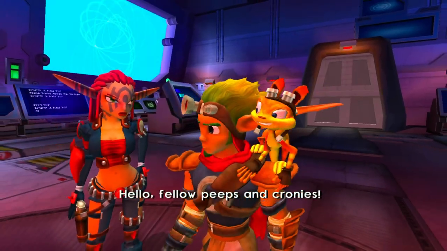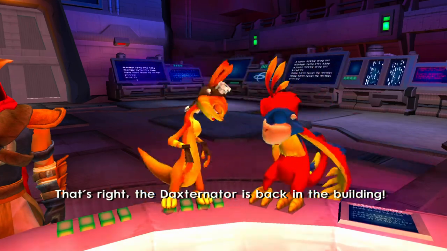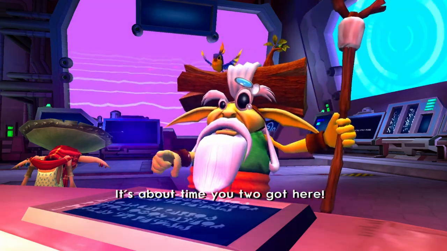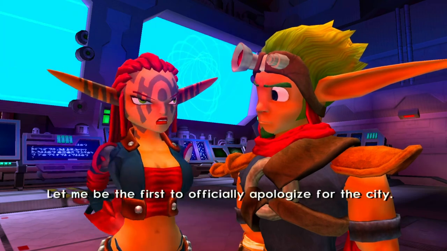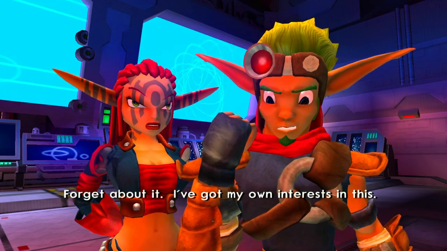Hello, fellow peeps and cronies. That's right. The Daxtonator is back in the building. Daxter, Jack, you did it. It's about time you two got here. What took you so long? Sorry, we only had a war on the way. Great work, Jack. Let me be the first to officially apologize for the city. Forget about it. I've got my own interest in this.